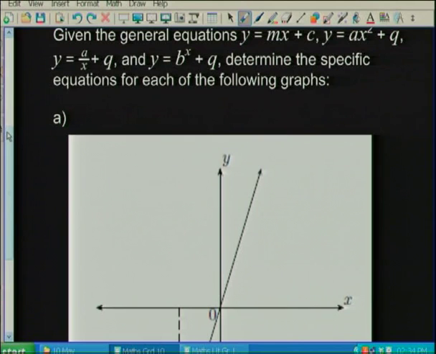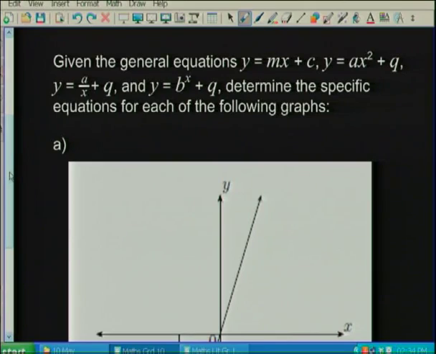Right, guys, I think at this point in time, we are now getting ready to do some questions where all of the graphs are combined. Very important that you know your basics and that you have a mental picture of what it is exactly that you are looking for. Right. The first question that we're going to do deals with what do I do if I have a sketch and I'm asked to determine the equation of the graph. And we're going to go through those quite quickly.